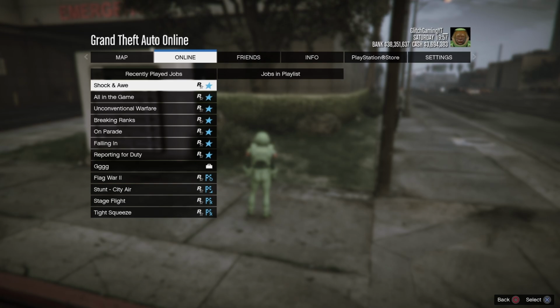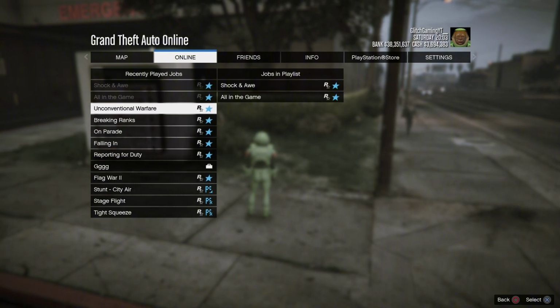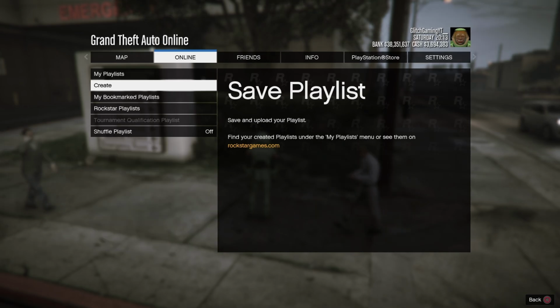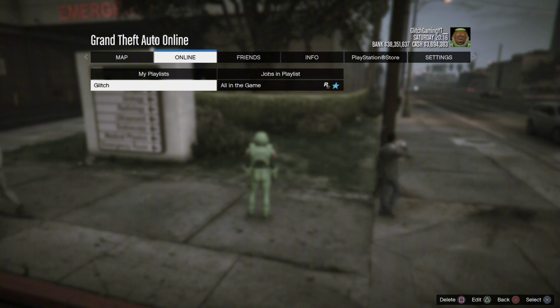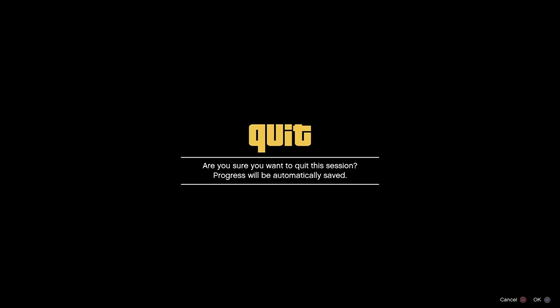That is the last mission that we were talking about at the start of the video. After that you want to add just 2 random Rockstar created missions that you've recently played, doesn't matter which ones it is, but make sure you add Shock and Awe first, then the 2 random missions. After that you just want to save it, and what you can do is check your playlists, and as you will see it will only say that there's 1 mission in the playlist, but that means it's worked and that is correct. So from here what you can do is go to swap character, and you're going to change over to your second character.